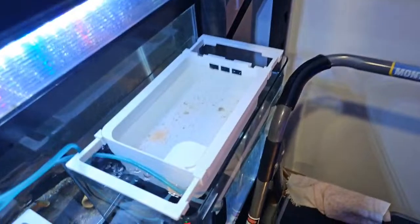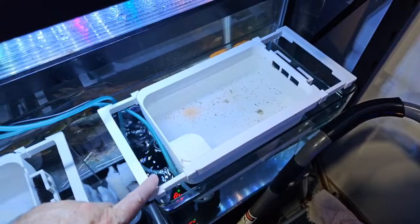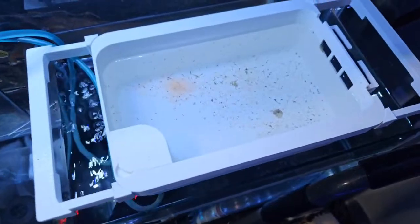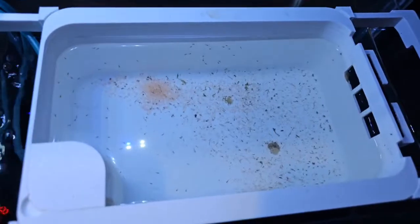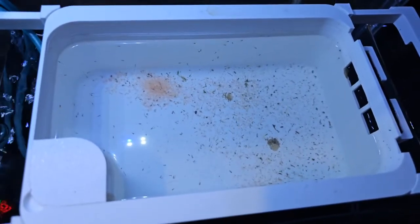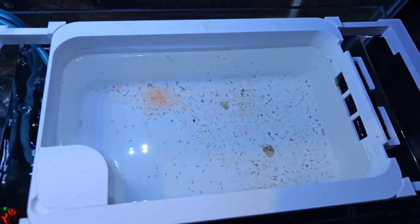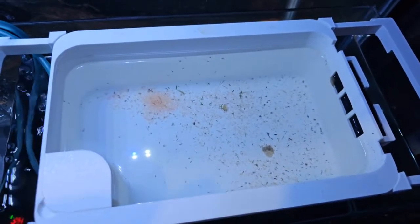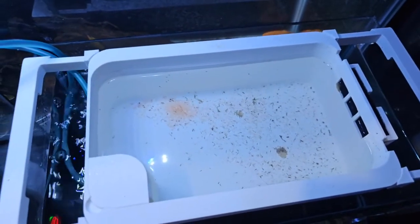Our newest German blue ram batch is located here in the Lowell's fry tray, and they were just placed here, I believe, a couple days ago. They're doing very well. It's going to be a nice sized batch, and I don't see any losses yet. I'm going to try to maintain this batch very carefully and not to lose any. As you can see, we're feeding baby brine shrimp. I need to clean that out before I feed again.